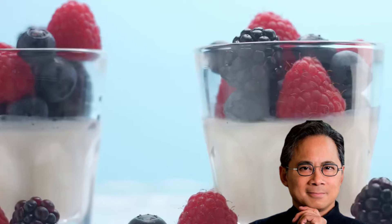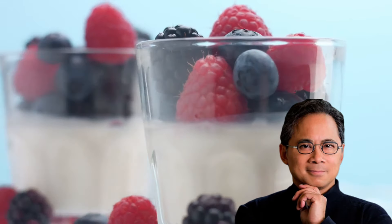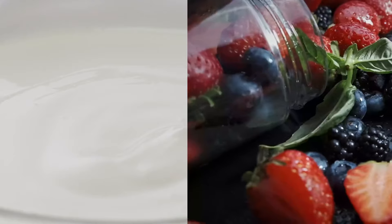Greek yogurt with berries. Dr. William Lee recommends Greek yogurt with berries as a fantastic snack for improving liver health and helping with fat loss. If you are trying to buy yogurt, get whole yogurt — whole Greek yogurt is absolutely best. Don't buy the type of yogurt that's prepackaged with a layer of jelly or fruit. Just get whole yogurt and add your own stuff to it, because the prepackaged jelly layer has added sugar, pectin, and all kinds of other stuff — that's ultra-processed food that makes your yogurt a little bit less good for you.